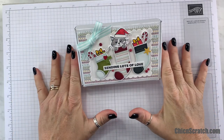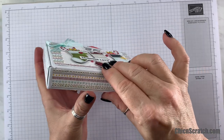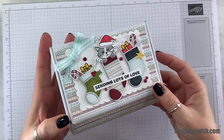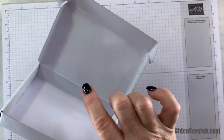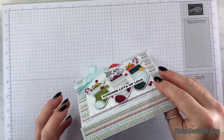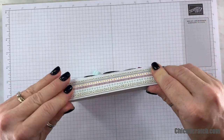Okay, so this is the first project we're gonna be making, and it's our mini paper pumpkin box. So it opens up like this. You have two choices. You can decorate the shiny side or the flat side. I actually prefer to use the flat side. I'm not sure why, but you do have choices.